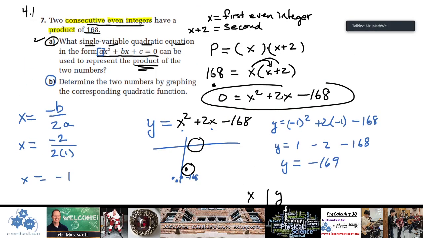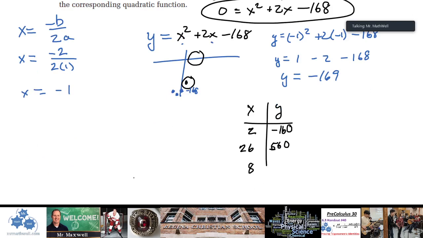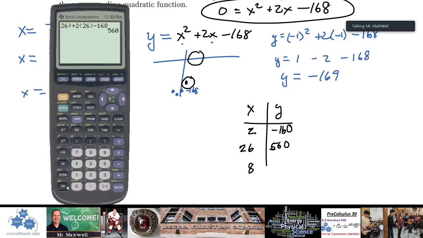This yields 560, way out to lunch. So we're looking for something between here and way up here. Let me give you a hint. Because two numbers are consecutive, they're really close to each other. If you want an idea of what to test, you can take the square root of 168. That should give you a ballpark area of what numbers you should test. If you've got two numbers really close to each other that multiply to something, take that something and take the square root. That will be the exact number multiplied by itself. So those numbers are going to be pretty close to that square root.